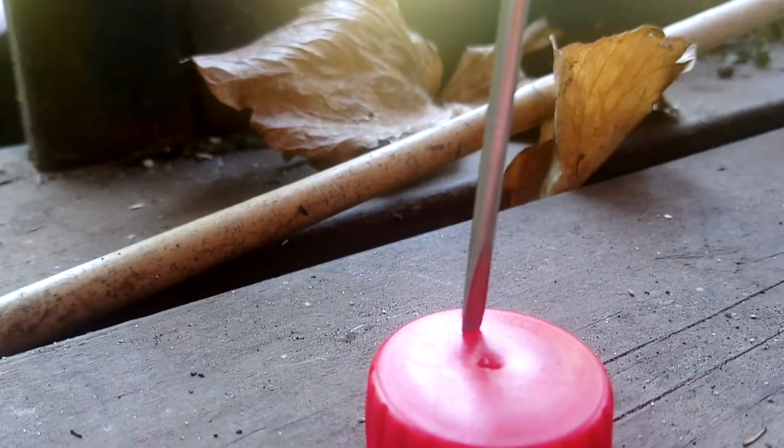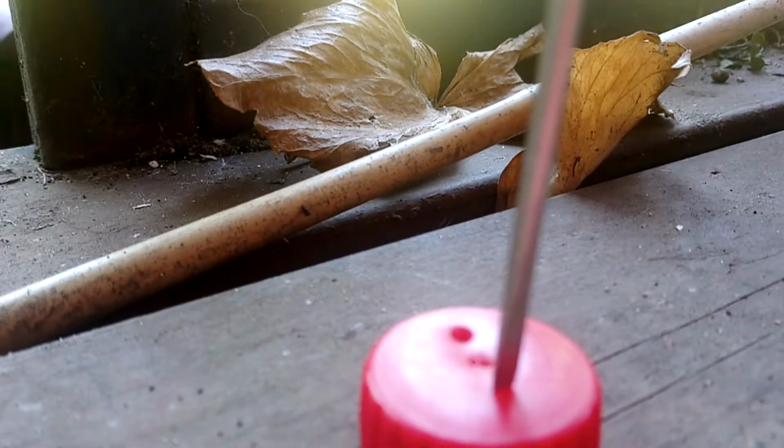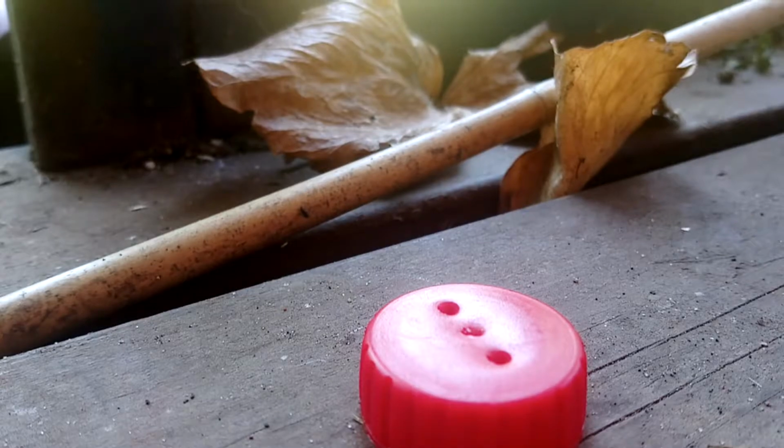If you can see, I'm trying to get some holes just to splash it out. Because we don't want to splash it. So here comes the part two of the bottle.